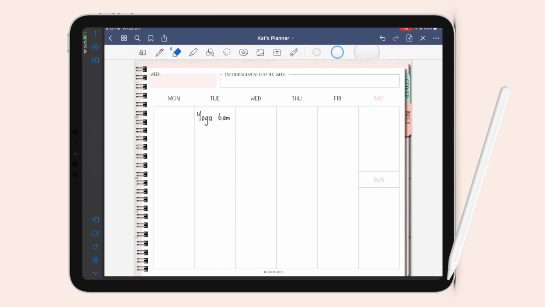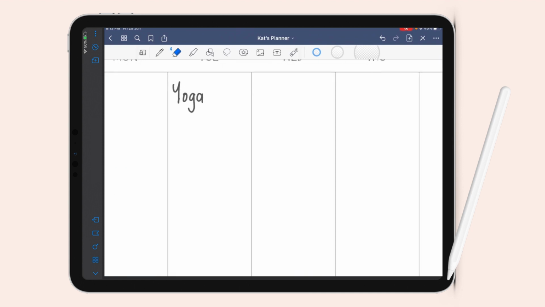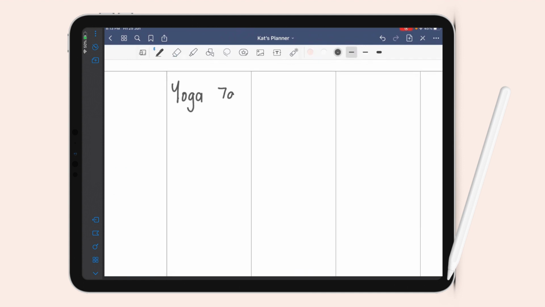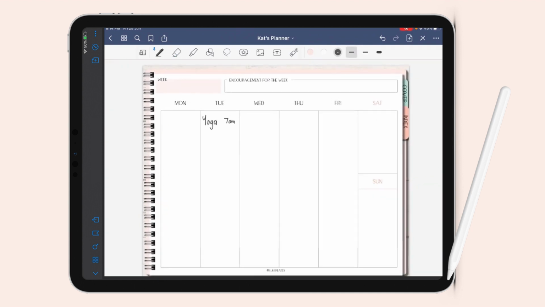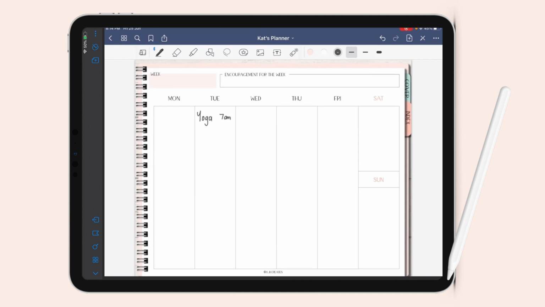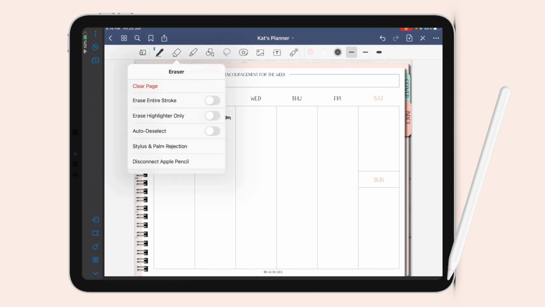Moving along, we have the eraser tool, really handy if you make a mistake. Again, you have thicknesses that you can use to erase, so you can have the thinnest right up to the thickest. And what is really handy about this tool is you can make your planner as messy as you want and use that tool to erase what you don't want, and then you still end up with a nice planner. With the erase tool, you can also hold it down and it gives you a few different options. I really like the clear page option, especially if I duplicate something, then I can easily just clear the entire page.